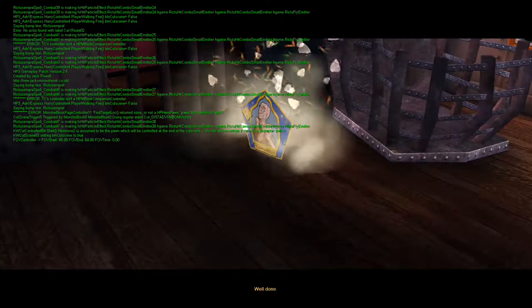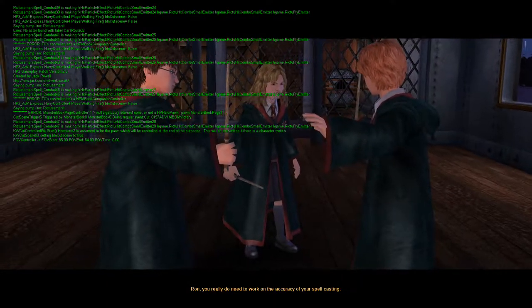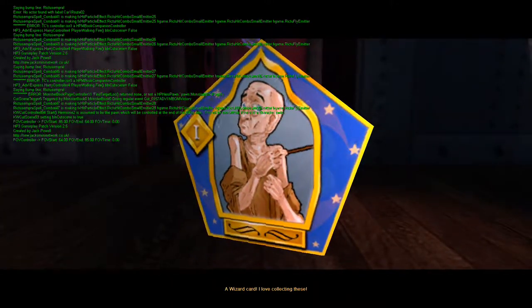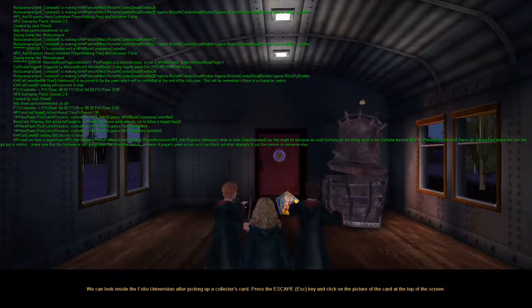Well done! Is it okay to scream now? Ron, what's with the defensive stances? You're not about to attack each other, are you? A wizard card! I love collecting these! Even that dude has his wand out. And yeah, that sounds wrong. I don't care. You can look inside the Folio Universitas.